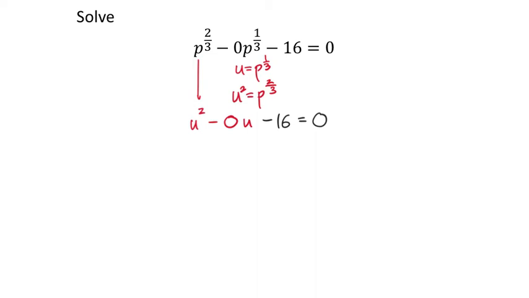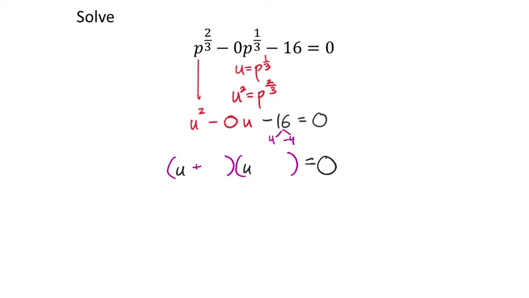Now at this point, I'm going to assume that you did not notice that 0u in the middle. So I'm going to work with it, okay? It's still factoring, it's not even factoring by grouping. I'm just using the rule for factoring because my leading coefficient is still 1. And so I would be looking for 2 factors of negative 16 that add up to 0. If you want to say negative 0, that's fine as well. It doesn't matter. So negative 16, 2 factors that add up to 0 would be, like you said, 4 and negative 4, right?